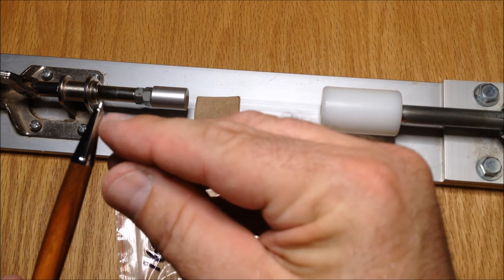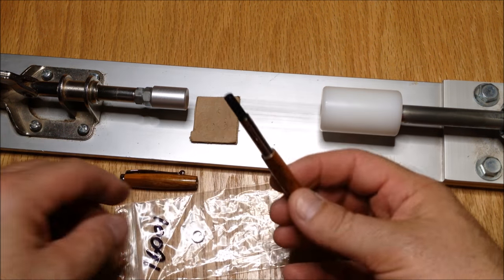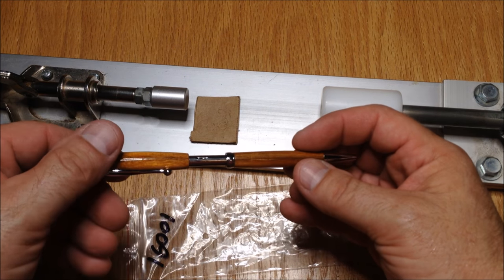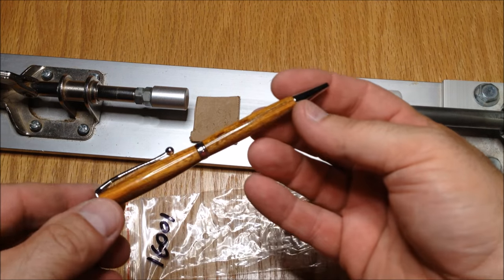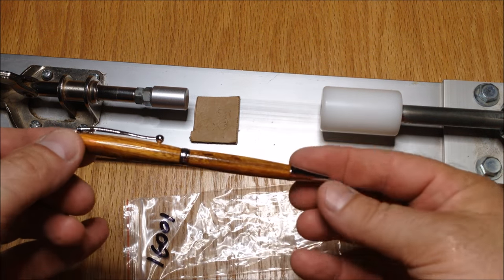Perfect. The pin comes out just about the right amount, and it retracts completely inside of the nib. We'll go ahead and put our trim ring on, and I'll take a quick peek at this and see what the best way to line it up is. Looks like it lines up like this. You want to line your pin up while it's closed so it looks its best. And you can see we have a beautiful pin.